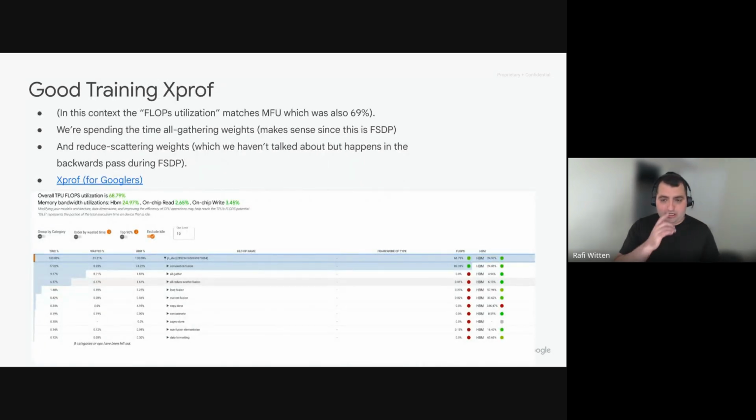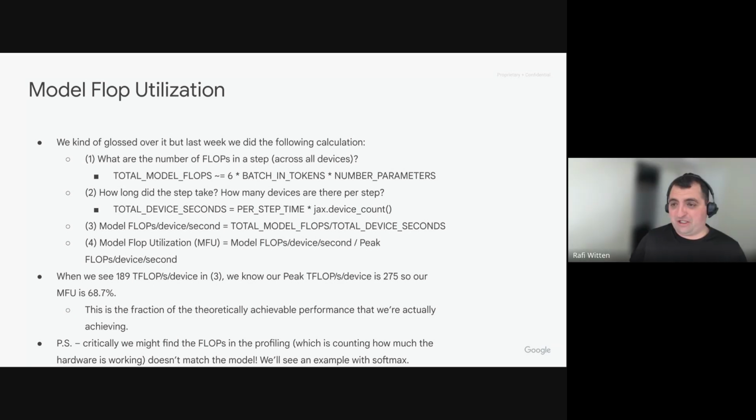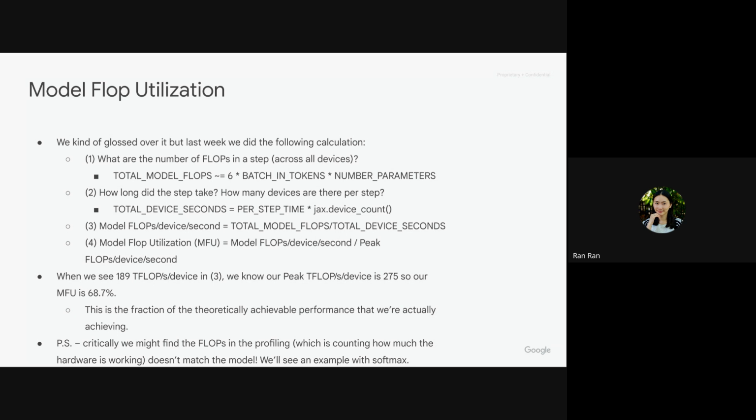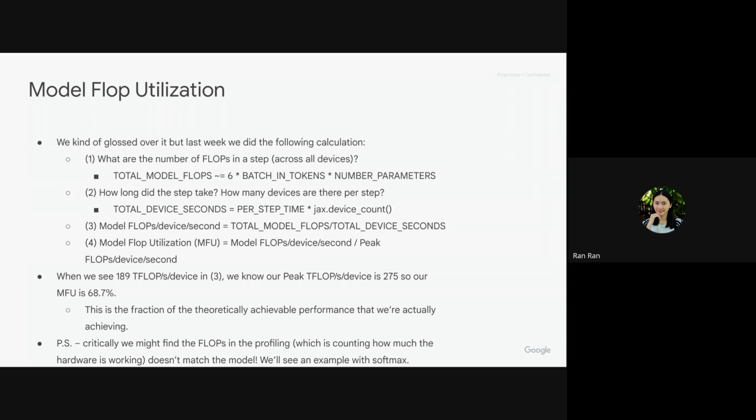So, concretely, looking at an XProf. Sorry, I have a quick question about the total model flops. For this 6 times batch tokens times number of parameters, do you think this is still the appropriate formulation for LLM models, or should we calculate layer by layer or use another formula? Calculating layer by layer is a little bit better, especially with mixture of experts, which we'll talk about later in the session. It's a little bit more accurate. This is just meant as an approximation. Okay, thank you. Great question.